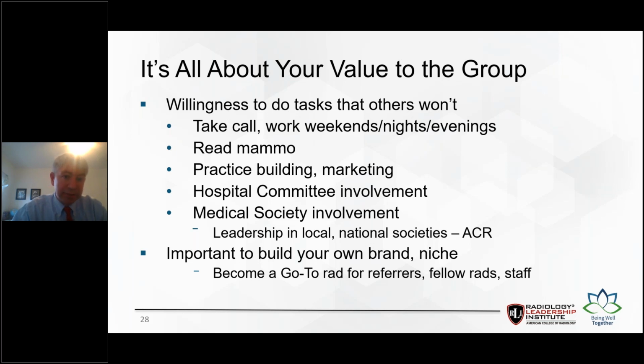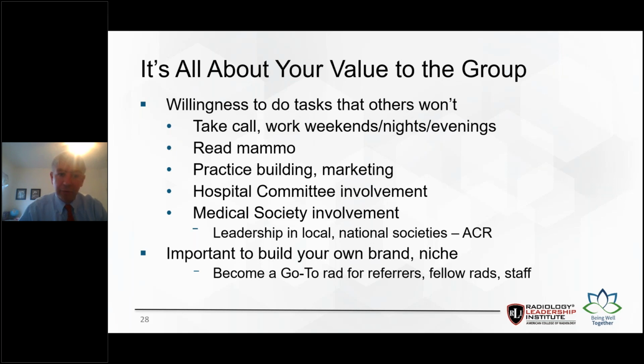Reading mammo. For Reston, it's huge because we have two main offices. They're heavy mammo offices. You have to be able to do it. We have another hospital where everybody who goes there does diagnostic mammo, so you have to be able to do that. Not every group is like that, so use mammo as a placeholder. In private practice, if you're an IR physician, read some cases when you're not doing IR procedures. If you're a diagnostic radiologist, volunteer to learn and do some procedures, do more than just your subspecialty. That's kind of the key.